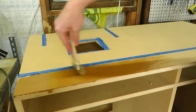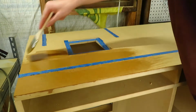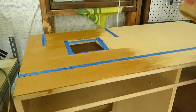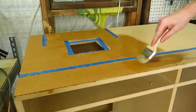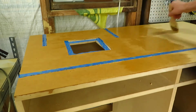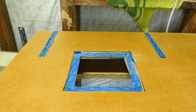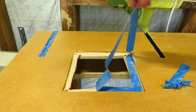From what I read online, the best finish for MDF surfaces is shellac. I put 3 or 4 coats on, and it creates a nice hard surface, and sanding in between coats makes a huge difference. It makes the surface super smooth, and it's a pretty good finish overall. Here I'm just pulling off all the painter's tape. I didn't want to get all that sticky shellac all over my new T-Track.